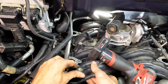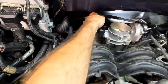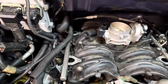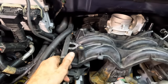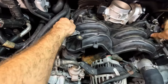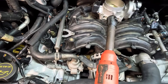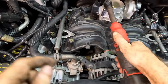Okay, so I think we're disconnected. Yeah, manifold's disconnected. Let me get my goodies out of here and we'll see if we can't sneak this thing out. Again, I might have to disassemble it further, but it's worth a shot. Let's see what happens. Yeah, I can tell you right now, there's not a chance this is coming out with that alternator in position. I already see that coming. So we drop this unit kind of back down. More disassembly is required. Throttle body's got to go. I already know.